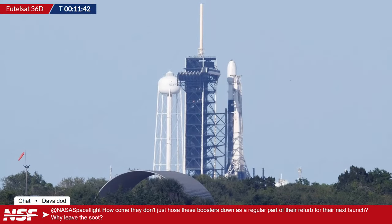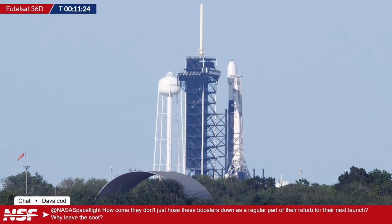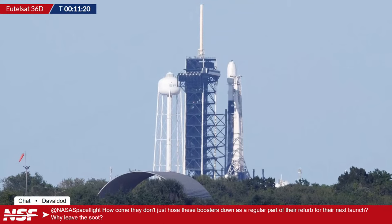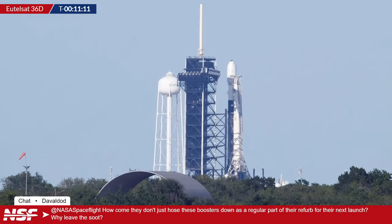Exactly. And I know even SpaceX basically said that with the one they have out at Hawthorne, they were mad at themselves for deciding to clean it and paint it. It's kind of like a battle scar: here we are 12 flights in, still going, made it through all the re-entries. It's a very labor-intensive process, and even on the three boosters sitting at 19 flights, the weight of that soot is relatively insignificant, so it's more hassle than it's really worth.